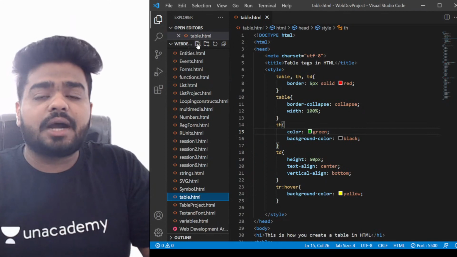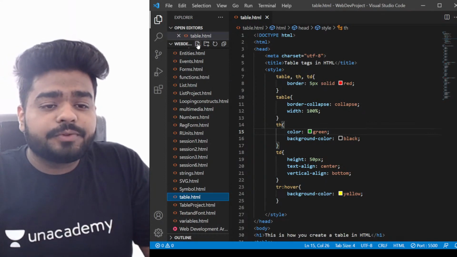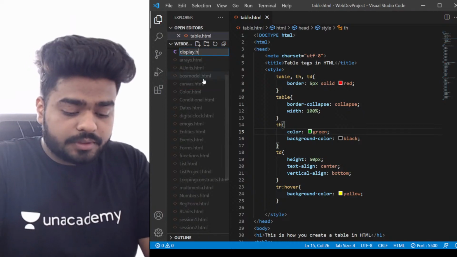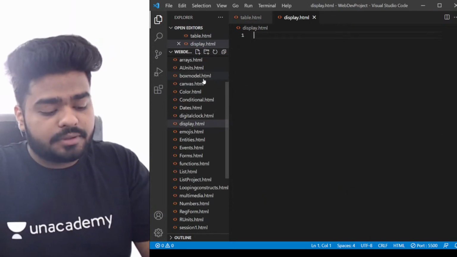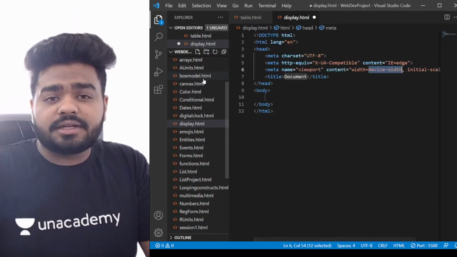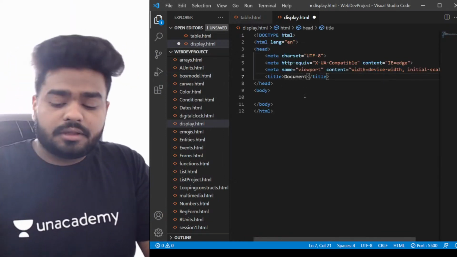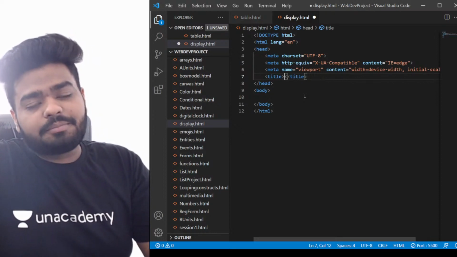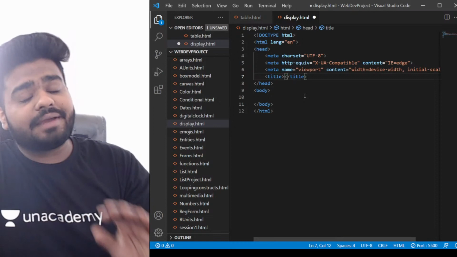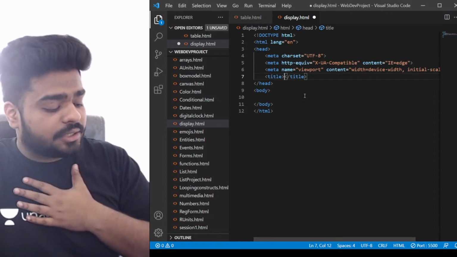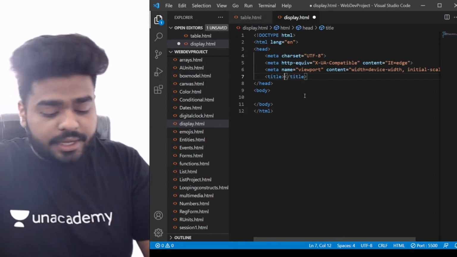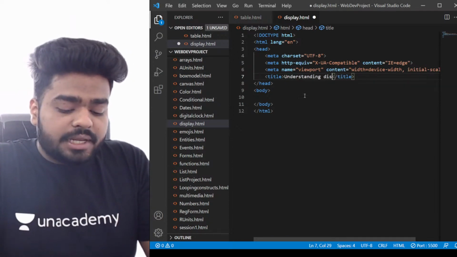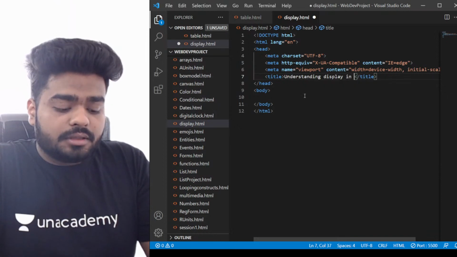Okay, so we are going to see how display works. So for that, let me create a particular HTML page itself. And meanwhile, you can write the doubts, guys, if you have anything. If not, then give me a thumbs up. Do not be silent. I know it's morning, but please, if you don't have any doubt, then give me a thumbs up so that I can understand you guys have understood everything. Okay, so here I'm going to write understanding display in CSS.